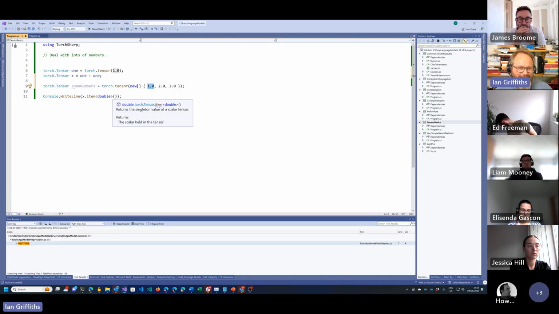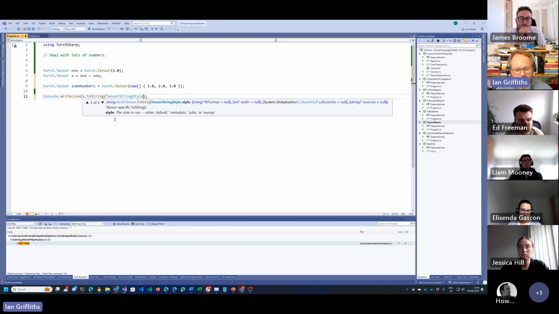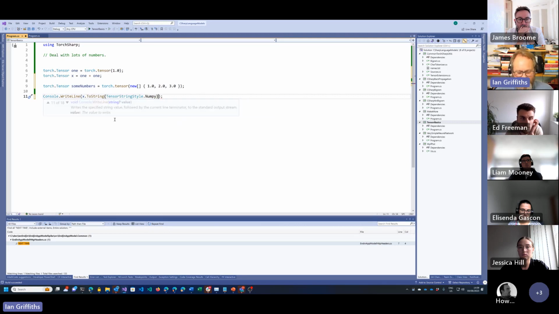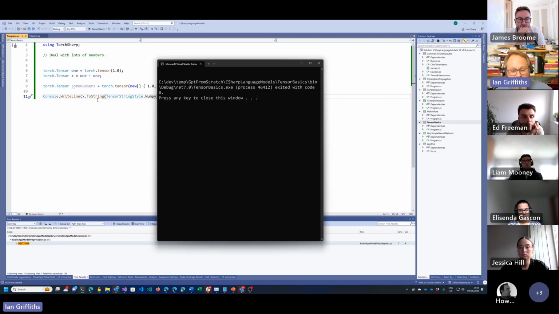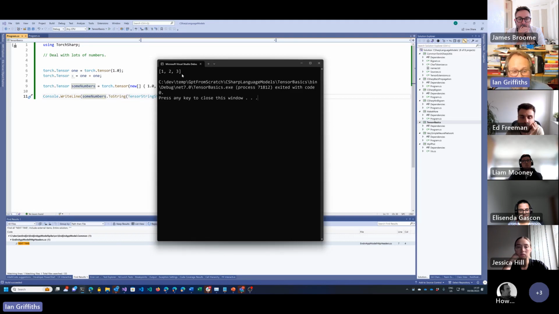This sort of fits better with Python's way of thinking than C#'s. So you have to know what you're looking for when you get something out of it. In this case, I had to know this is a multi-dimensional thing, and so actually item is the wrong thing. I want data, because that's able to give me the data as a collection. Although probably the simplest thing at this point is just to call toString on it. I'm going to tell it to format it in the same way that NumPy formats its things. You can see I've not actually changed the variables, so let me print some numbers. If I run that, we get 1, 2, 3.